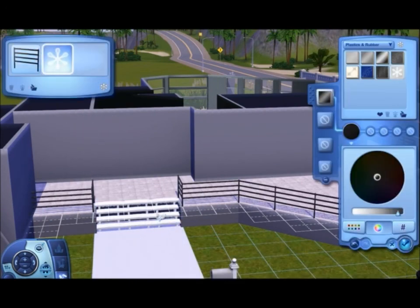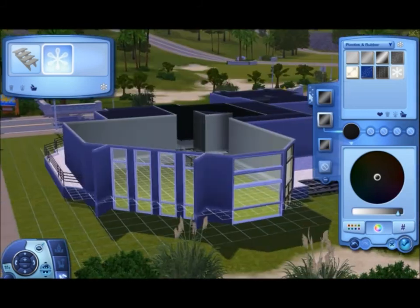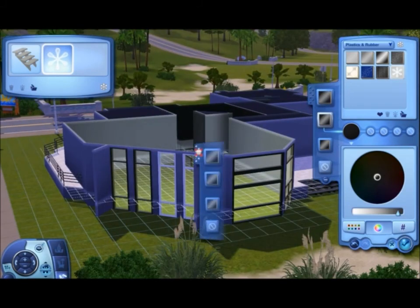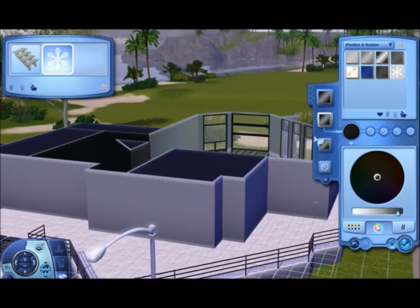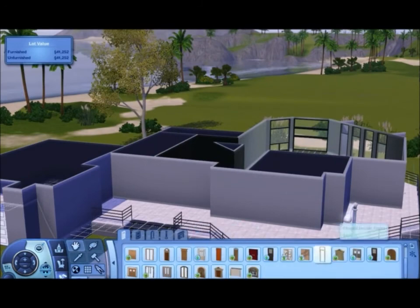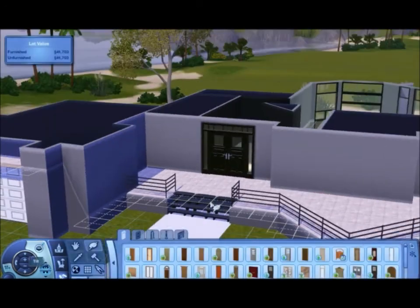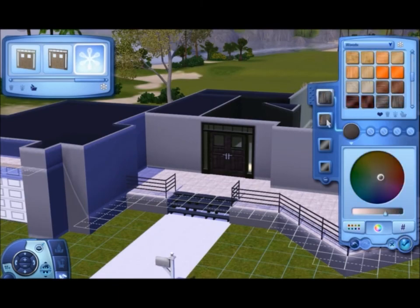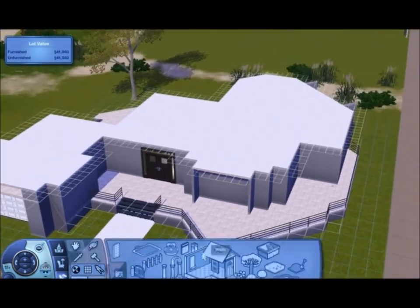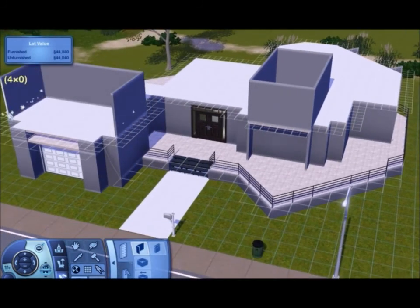Anyways. So, at first I was kind of going black and white with this thing, hence like the white and the black. And the windows do stay black throughout the entire thing, and I think the fences do as well. So it's nice to have those kind of there, but it did definitely start all black to begin with, which was, as you can tell by that, looked a bit daunting. So I kind of changed it to like a brown wood, and it does get lighter. And this is where I start playing around with the roof.